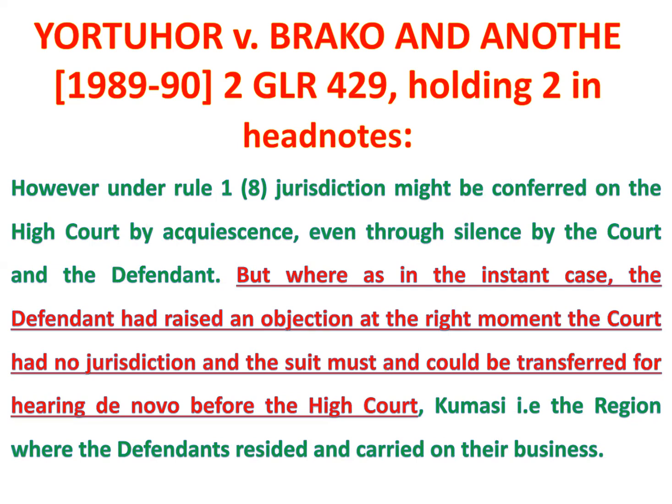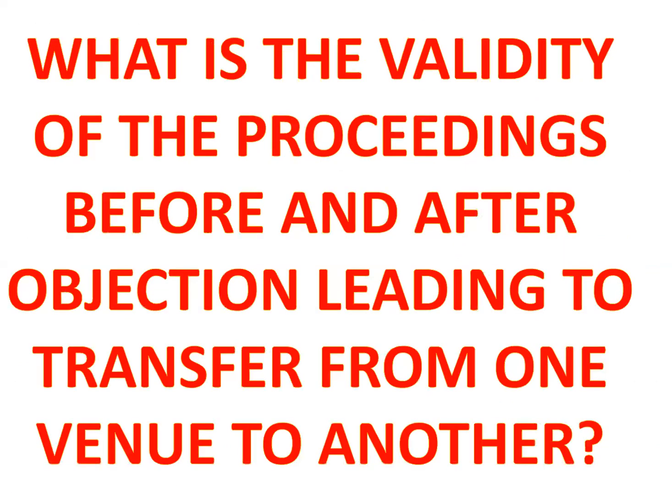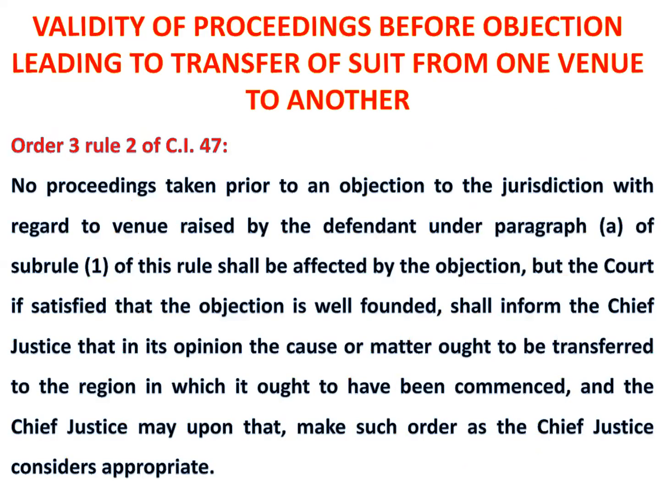As we've seen in Yotuho versus Brackwell and another, what have we been told? But whereas in the instant case, the defendant had raised an objection at the right moment, the court had no jurisdiction, and the suit must and could be transferred for hearing de novo before the High Court, Kumasi, the region where the defendant resided and carried on business. So like I told you, remember the question, what is the validity of the proceedings before and after the objection, leading to the transfer from one venue to the other? No two ways about it.